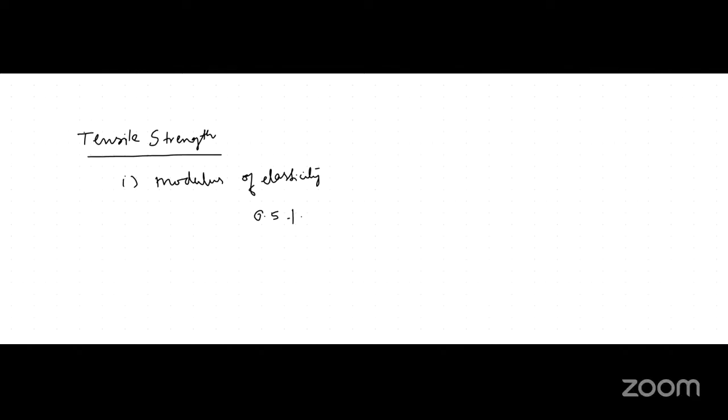If you apply the stress and strain beyond this elastic region, then that metal will not come back to its original position, but instead it deforms. That means its original shape will not be regained. So that is what happens if you apply stress and strain beyond the limit that we call the elastic region. So we have a stress and strain diagram. I'll show that stress and strain diagram here.